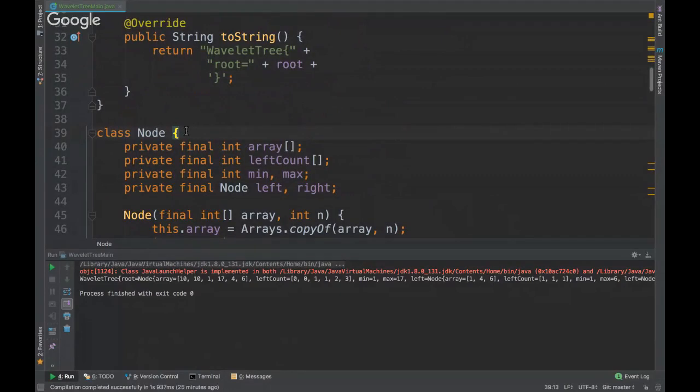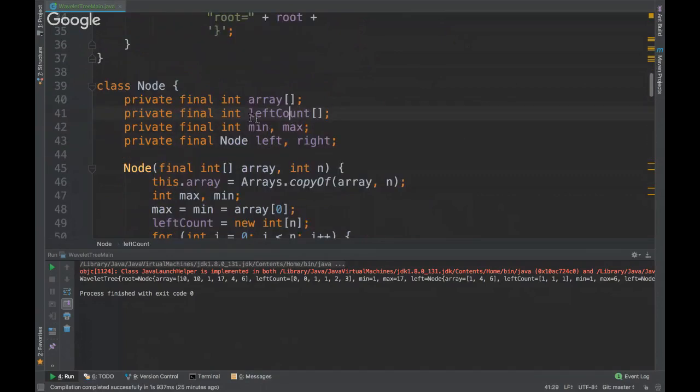You have a set of nodes, and each of these nodes is basically the subtree that I was talking about in the previous lectures. You have an array of values. You have the left counts and the right counts. Right counts can be evaluated using the left count only. You have min and max in that array, which tell you what is the middle of that array and therefore what is the pivot value. And you have left and right.